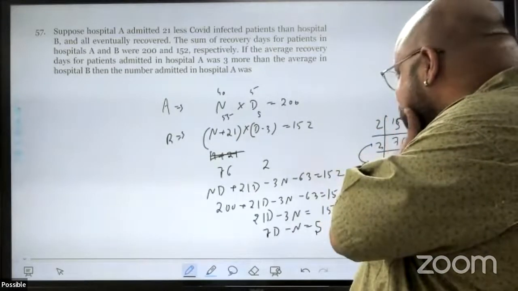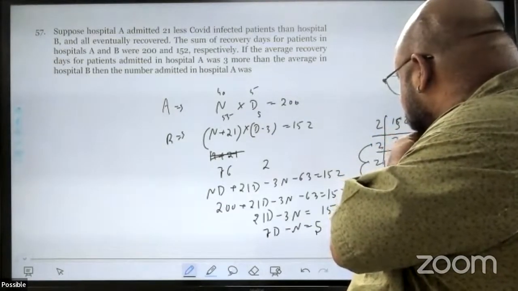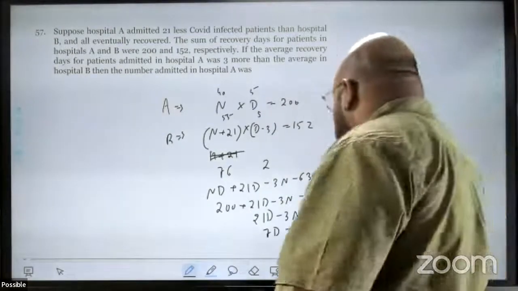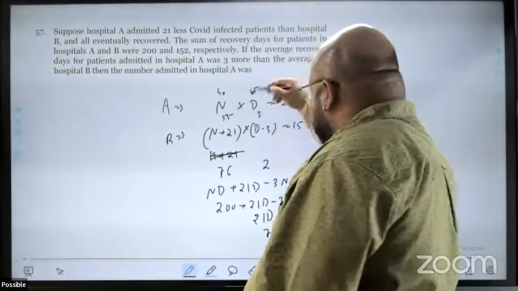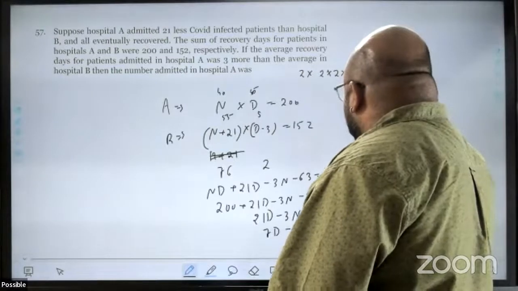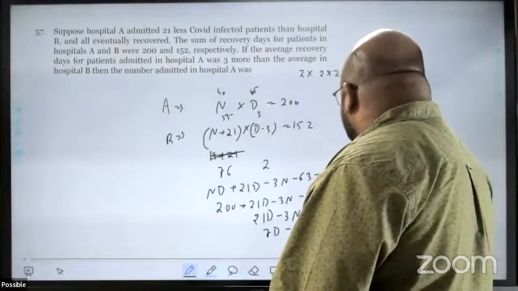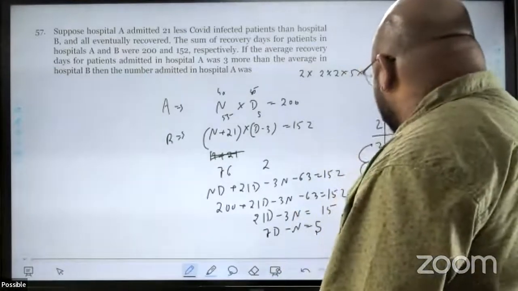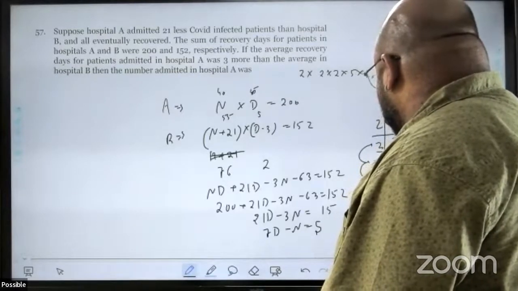35. 50 and 4. 10 and 20. 8, 16, 42. If we take the 8 out of here, 200 is 2 into 100, 2 into 2 into 5 into 5. So 5 is not working. If we take this as 10, n, 25, 8. The 5s have to be multiplied together. So if I want the difference to be 5, there has to be a 0 here, a 5 here. 10, 20.